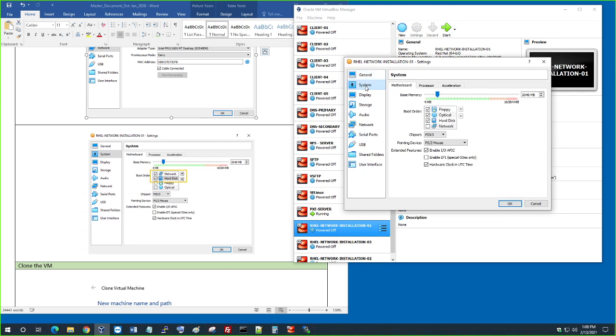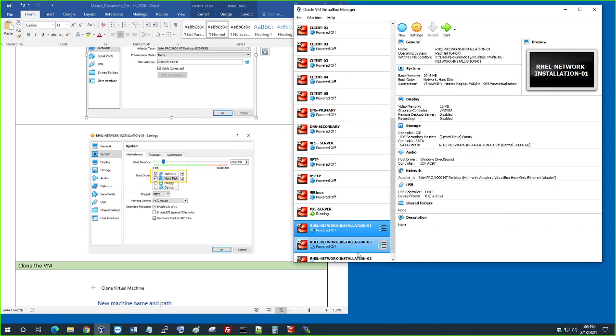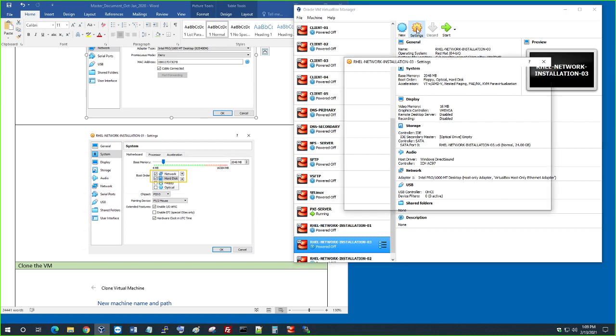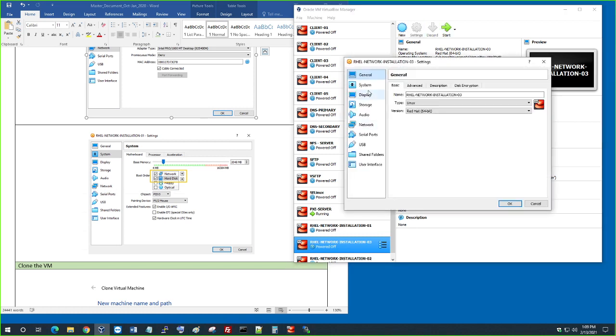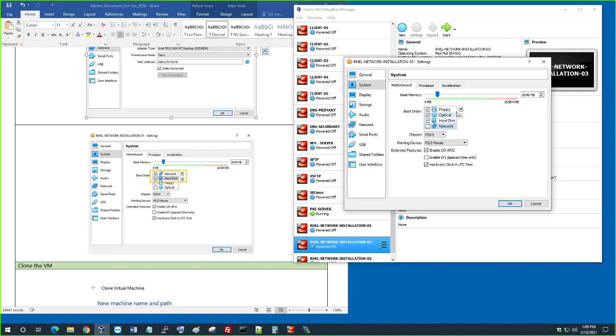Okay, go into system and select network, bring it all the way up, and hard drive, bring it second up, and uncheck the other two. Just click OK there. Okay, now let's do it for the second one. System, bring this all the way up, uncheck these two, bring the hard drive up.